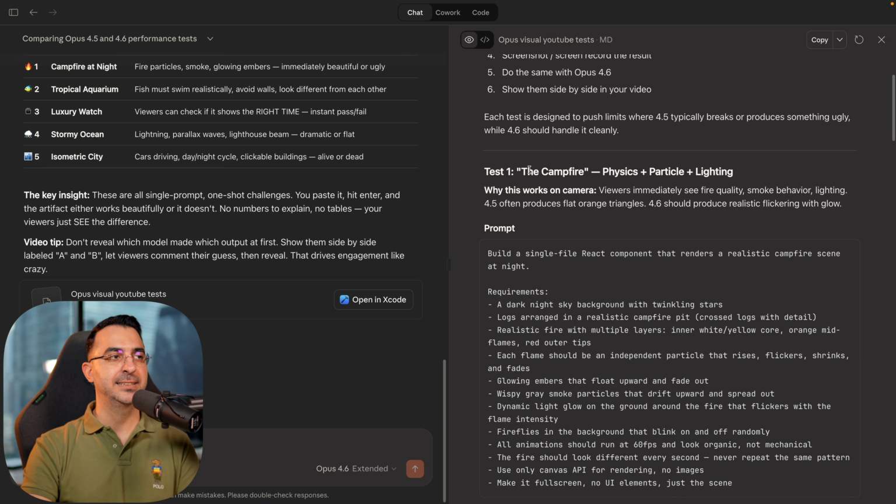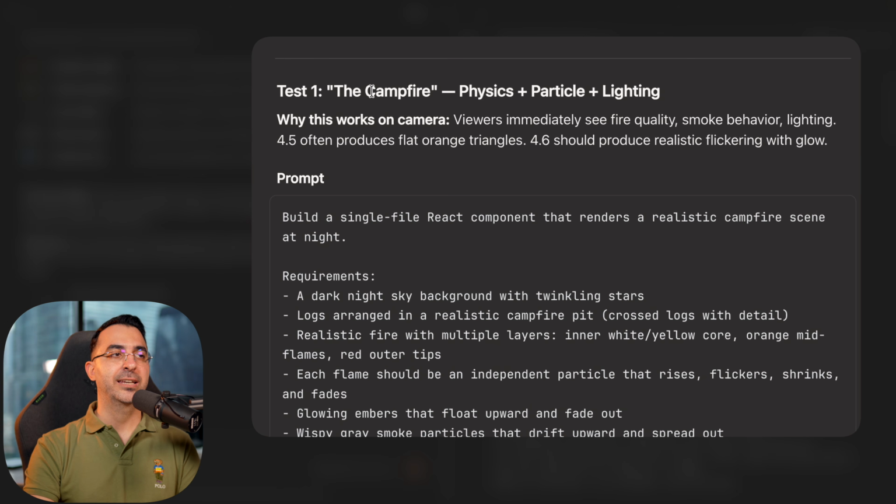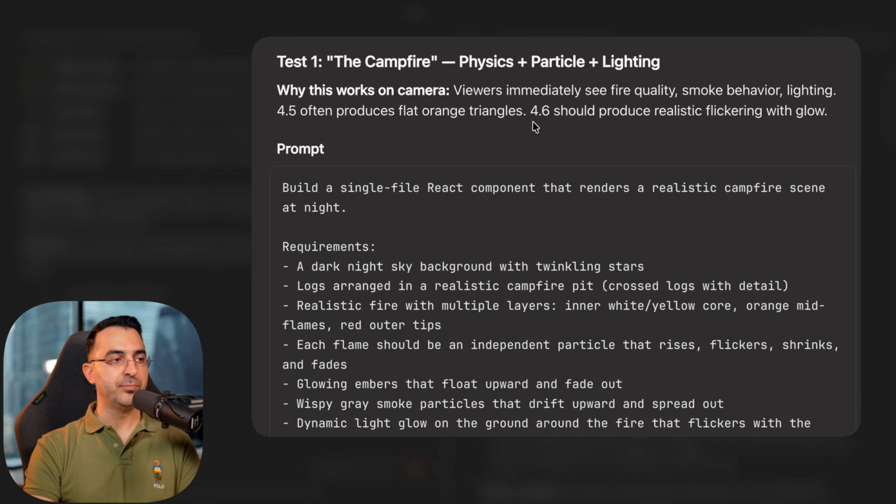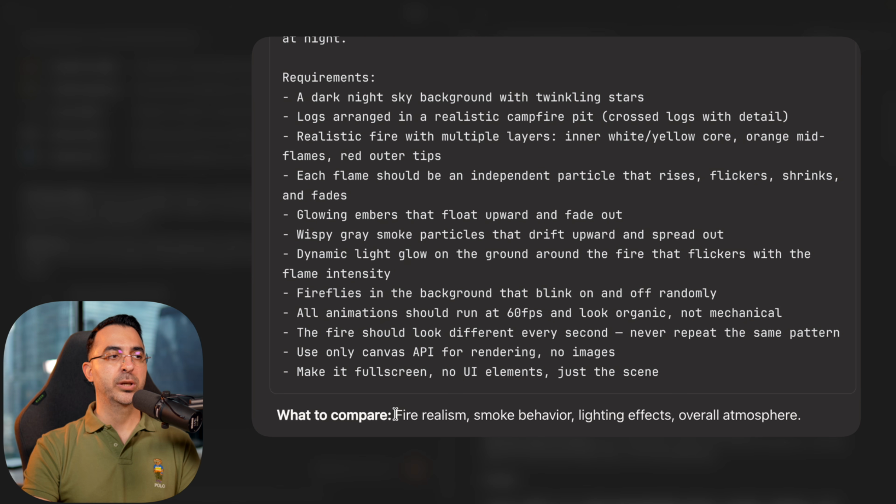The first test is a campfire, okay? We wanted to see if Claude Opus 4.6 can write code that creates a campfire to test physics, particles, and lighting. Here we will look at how realistic the fire is, the smoke behavior, the lighting effect, and overall atmosphere, okay?